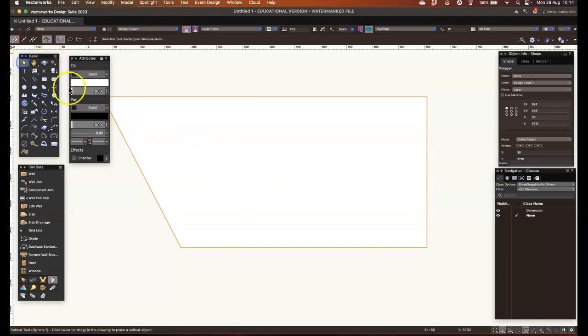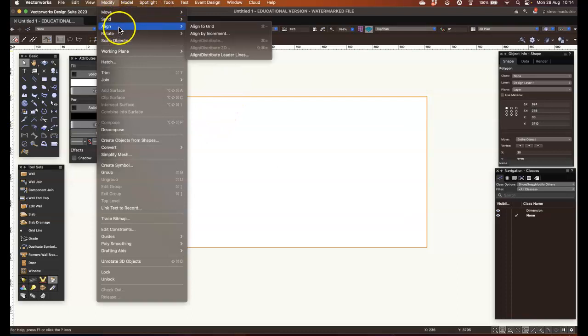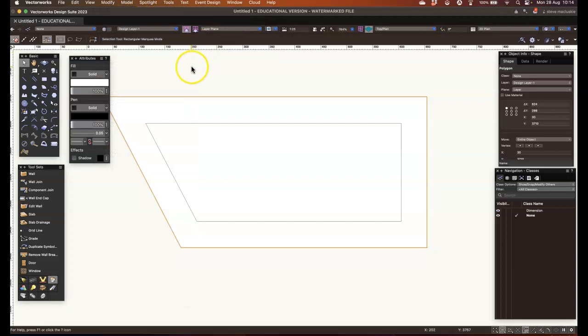I don't know if you saw a little trace of it there. If I hover the mouse across, the dotted lines there indicate that this shape is still there, but behind. So I can use my modify and send to back as we did before, and then that's placed the larger object behind the smaller object.